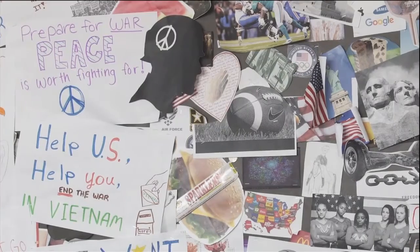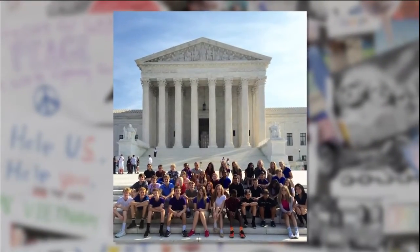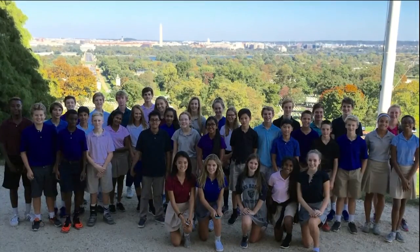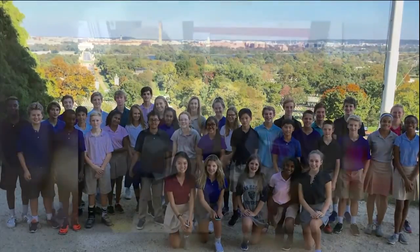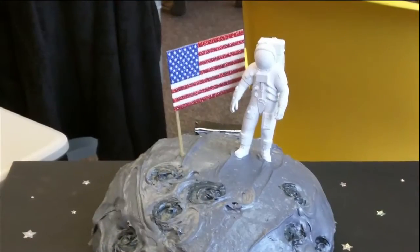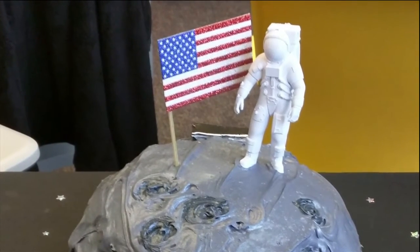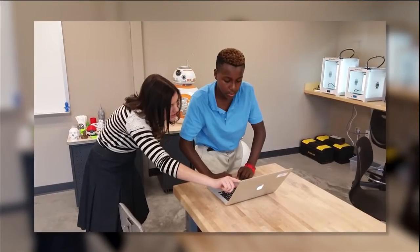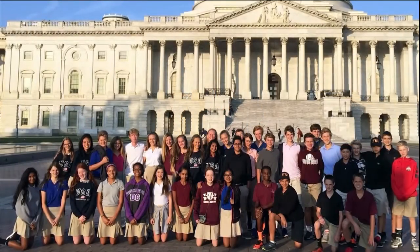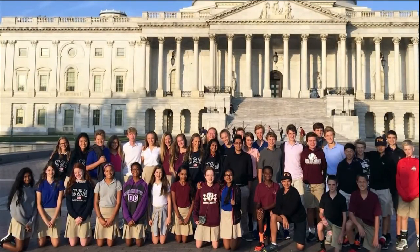This is far from the first project they've been assigned this year. Before their annual trip to Washington, D.C., not only do they have to pass the citizenship test, they each create a monument based on their own interests — it could be a person they want to commemorate, a cause, or a historical event tied to the curriculum. They either digitally or physically create that monument, so when they tour Washington, D.C. and see the real monuments, they have a little more sense of what goes into creating these things.